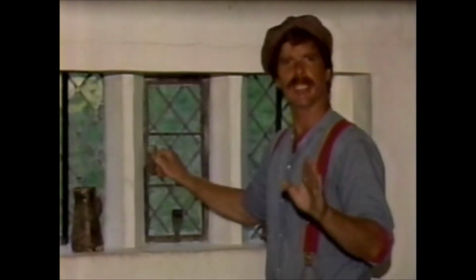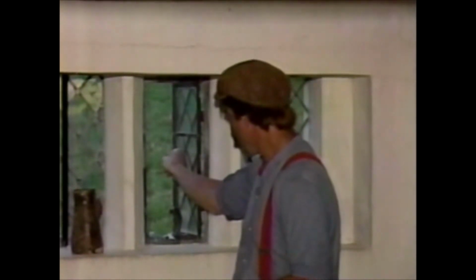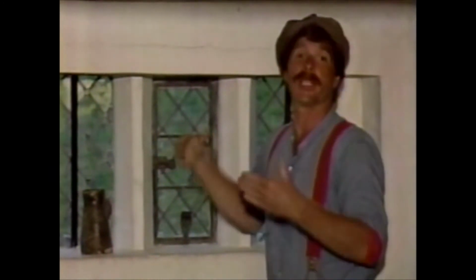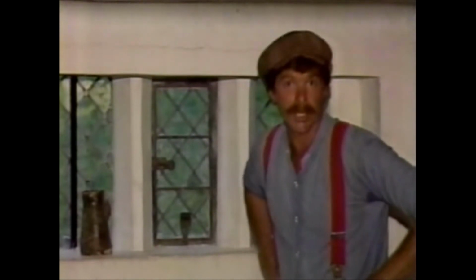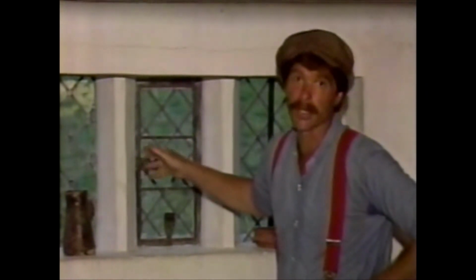Inside, it's a perfectly normal 17th century home with a perfectly normal 17th century iron casement window with leaded cames and diamond panes to let the fresh air in, or if it's too cold, to keep the cold air out. And until you have lived in a house with just mullions and no glass, you have no idea what an addition to creature comfort having glass in your windows is. It's a big change in the way you live.